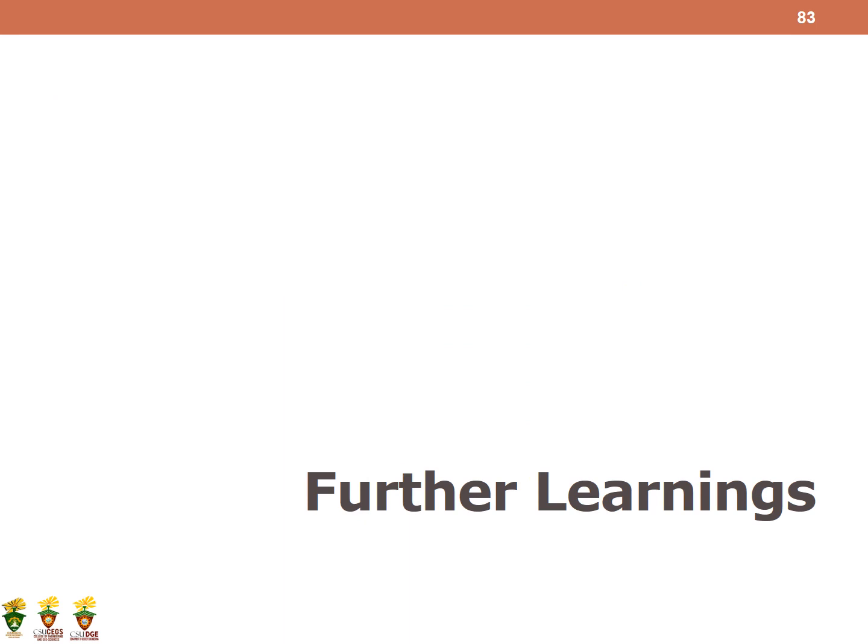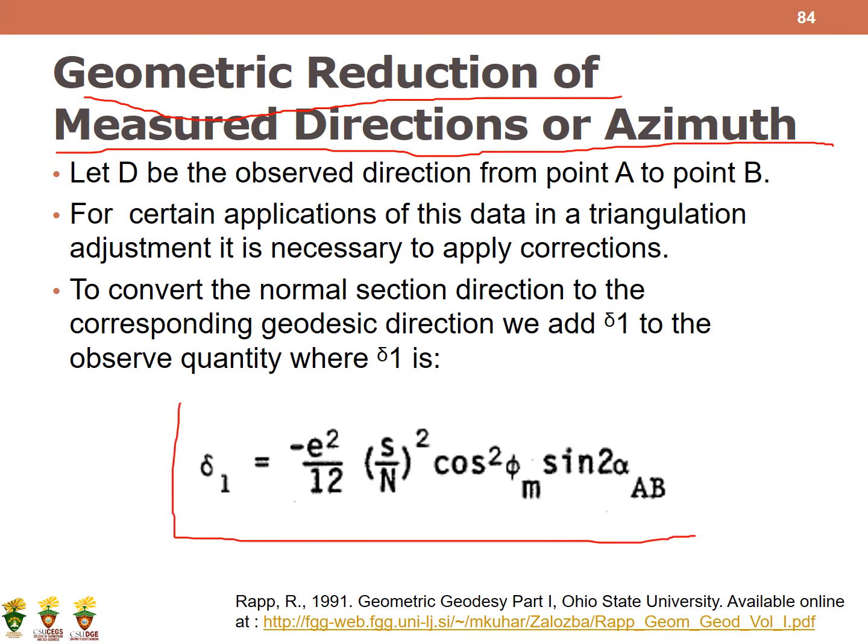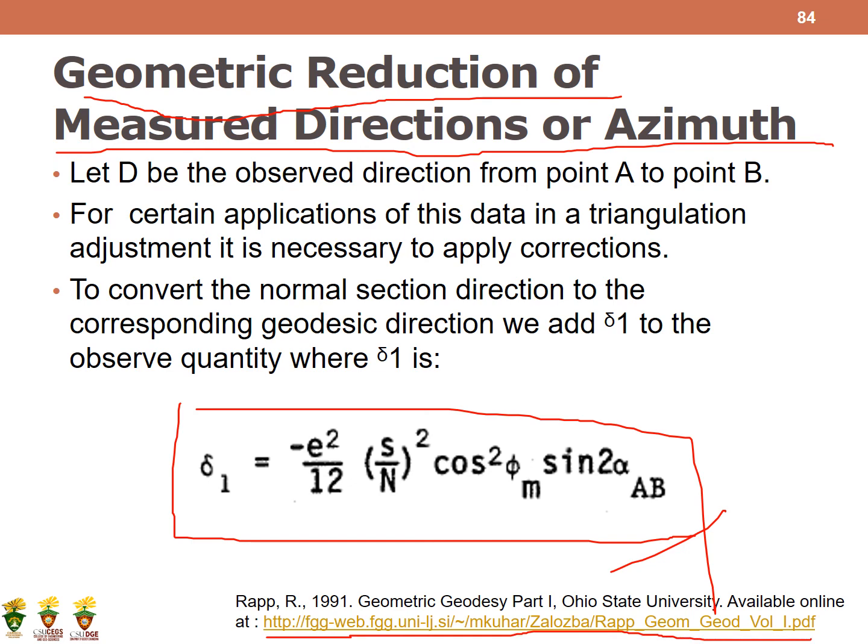So I'm going to introduce also, for further learnings, kung gusto pa jud mo explore more on the geodesy nga part, especially sa geometric geometry, some aspect or derivation on the geometric reduction of measured directions or azimuth. So mao ni iyang equation. So you can also browse or study more about this one using this source nga naa sa ilalim, ang further learnings or references.